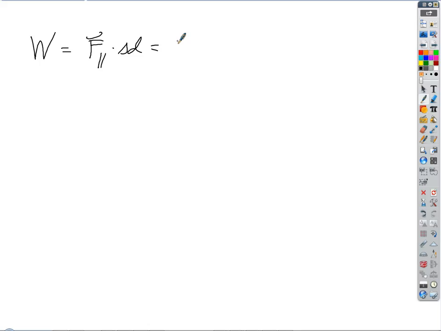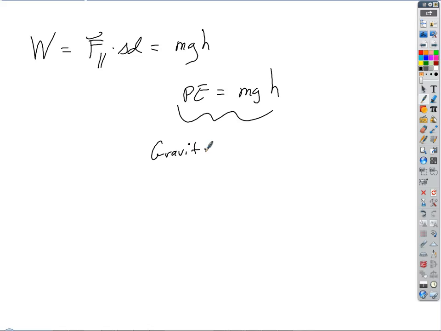Okay, but I told you one thing about it. Mass times gravity, right? So really the force was equal to mg, wasn't it? Okay, so the force became mg, and let's say that the distance we picked it up, being as it was vertical, let's call that h. So that's the kind of energy that we gave it, right? Well, we're going to come to call this part right here gravitational potential energy.